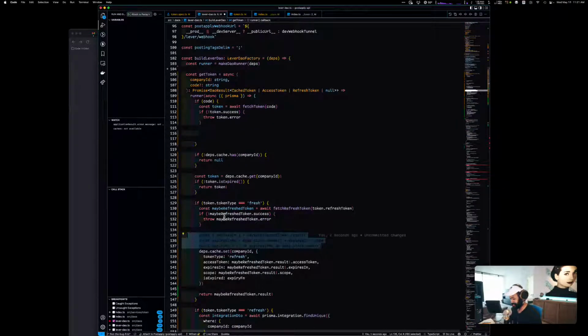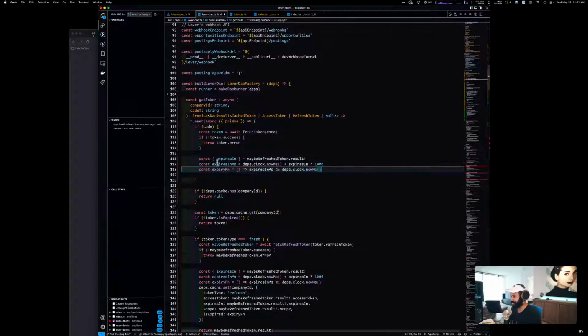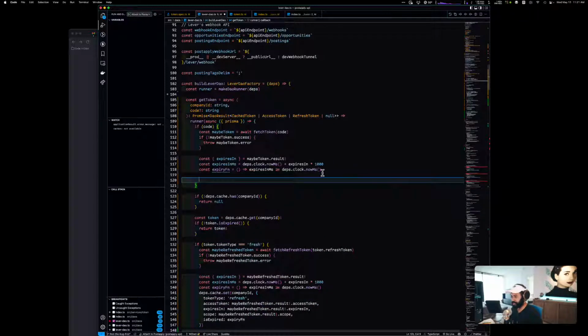That's why I'm like, I need to extract this into a function. We'll put that here, and we'll have the token. I guess this is maybe token. All right, so at this point, I can construct the thing that I want to return.